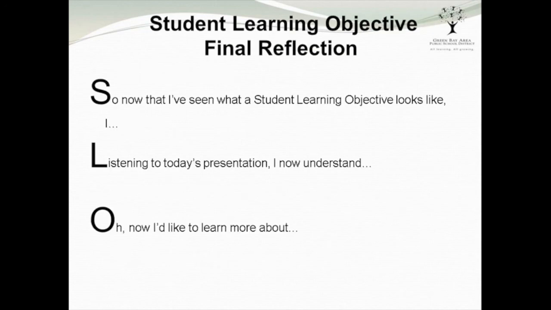We'd like to thank each and every one of you for being active participants during the January 10th, 2014 early release focused on student learning objectives. In order to assist the educator effectiveness team at the district level in making preparations for the upcoming early release, we'd like to have each of you participate in an exit activity. In a moment, each of you will be receiving an exit activity that will look very similar to what you see in front of you on the screen. We'll be asking you individually to reflect and respond to the following statements. Now that I've seen what a student learning objective looks like, listening to today's presentation, I now understand. Now I'd like to learn more about.